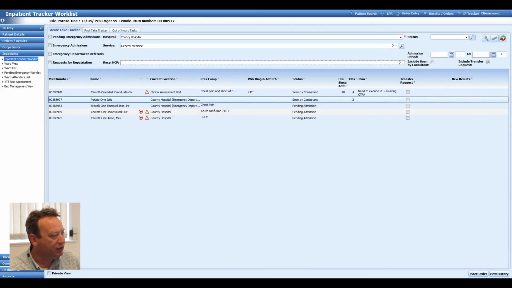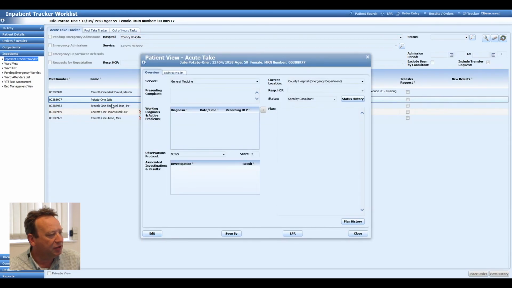This tutorial will show you how to use the tracker functionality to update the details of the patient on the screen. As you can see, we've got a patient here with no information currently selected. Right-clicking brings up this option to view the patient details. Clicking Edit allows you to change them, so now the boxes have opened up. So presenting complaint is as it sounds. It's a free text box allowing you to store the presenting complaint.